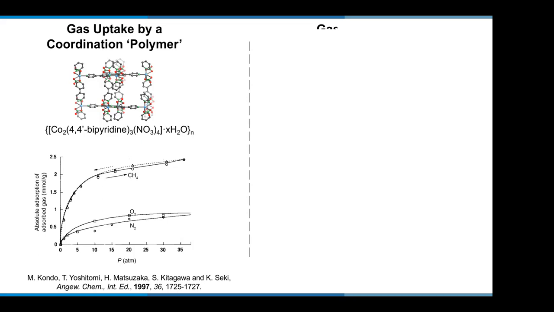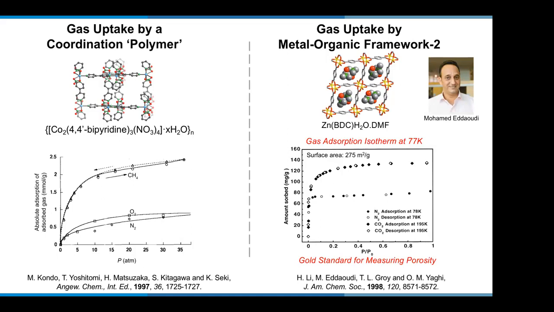So as I said, it's the gas adsorption isotherm at 77 Kelvin, or at the boiling point of nitrogen, that is the experiment that proves permanent porosity. What I'm trying to say here is that we need to be careful to refer to the correct experiments when we are saying permanent porosity. You can't claim permanent porosity unless you have a gas adsorption isotherm, like the one shown here, and not this one, okay? So interesting as this might be, this is the proof of porosity.